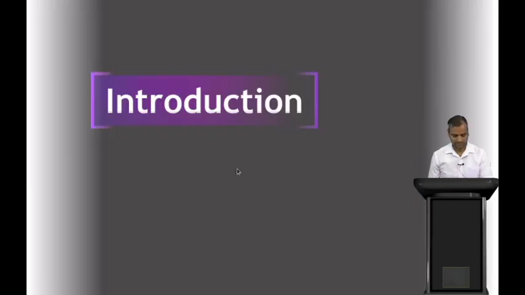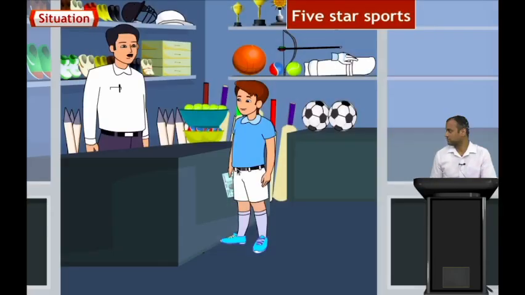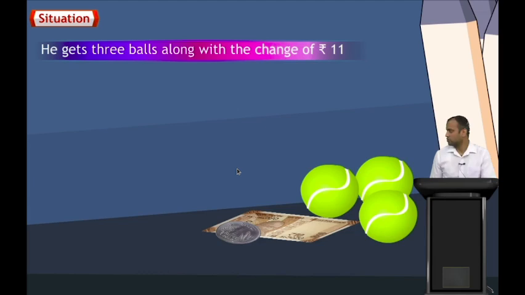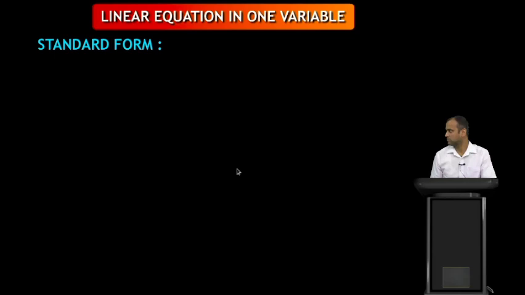Okay, good morning students. So today we are going to revise the chapter linear equation in one variable. Okay, so let's start because time is already... Now it's an introduction. So you know what is the linear equation in one variable? Okay, so this is the standard form of linear equation in one variable.